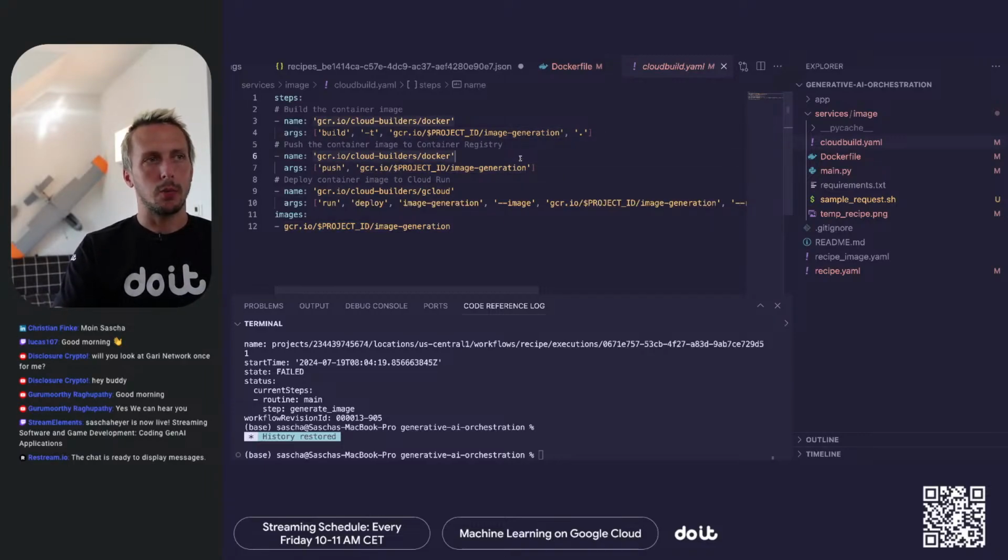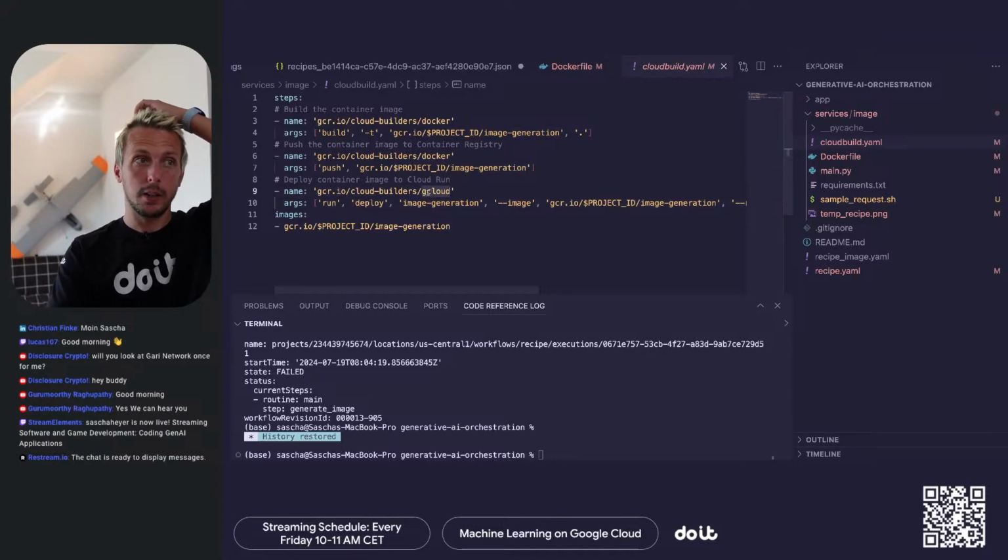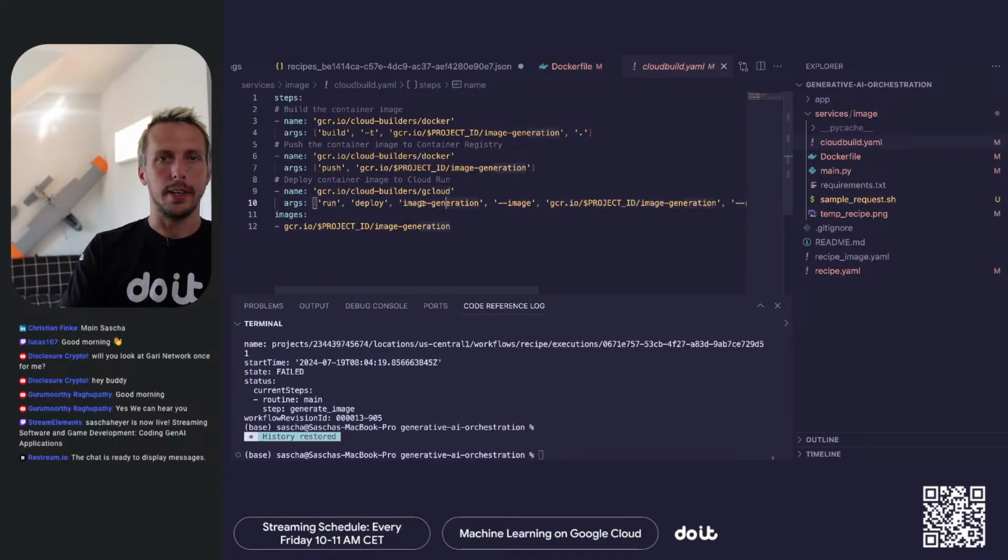There's also the next step we need to push. After we're creating the Docker image, we need to push it. And after that, we are deploying it to Cloud Run, using the gcloud run deploy command, giving it a name, and also giving it an image from the Container Registry. That's what we have done in the previous step.